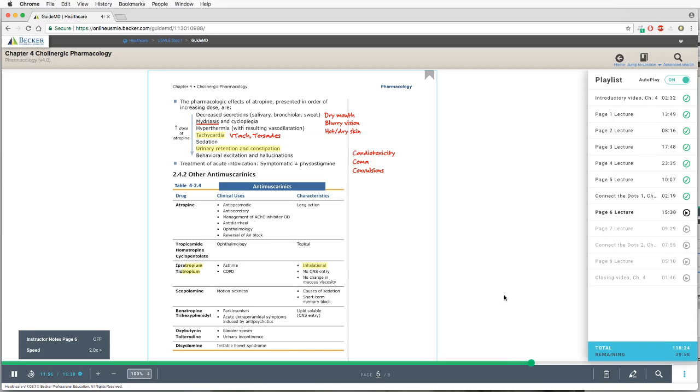If you interfere with the effect of acetylcholine in your CNS, we saw how lack of acetylcholine was associated with Alzheimer's. Alzheimer's has a problem with short-term memory. You take a scopolamine-like drug or an anti-muscarinic drug, you have short-term memory blockade. Maybe you don't have motion sickness because you forgot you were traveling. No, hopefully it's not that bad. But that can be an issue that is both good and bad in medicine.